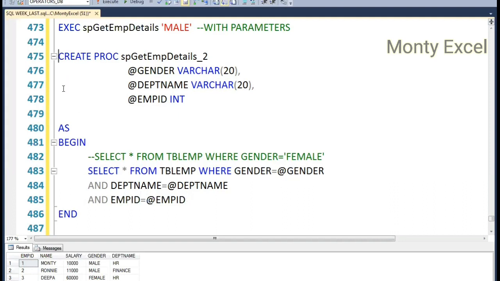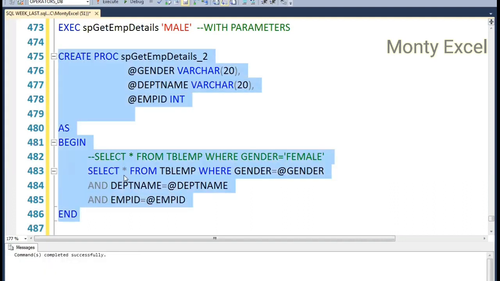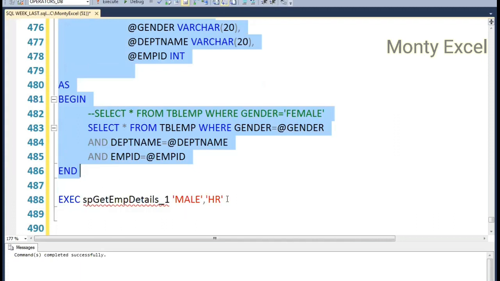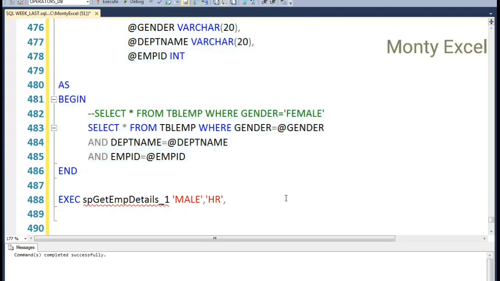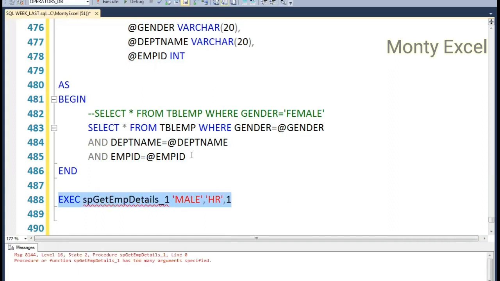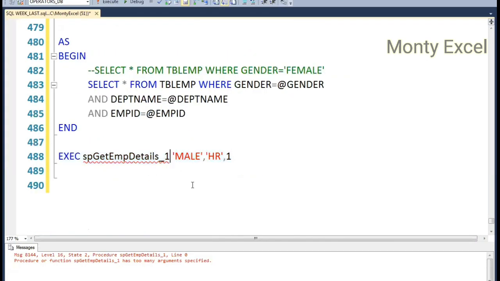So now when I'm running this, I got a successful result. Now male, HR, I want for the employee ID, like one. So will I get the information? If you have the right combination, yes, we can. Sorry, this employee ID is two, right? So this is not one, this is two.